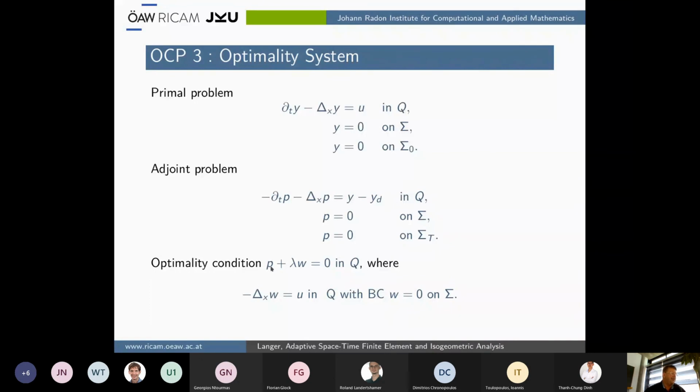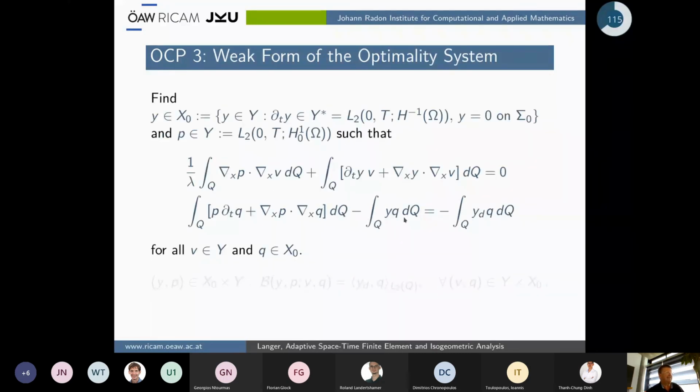And then in L2, you have really p plus lambda u is equal to 0. You can do it, you have 1 over lambda. Here in the H^-1, in the so-called energy regularization, it is more complicated. We have to solve a Laplace problem here with right-hand side u. And then we can eliminate this. The original formulation looks like this. If I subtract the second from the first, then I can write it with a big bilinear form.